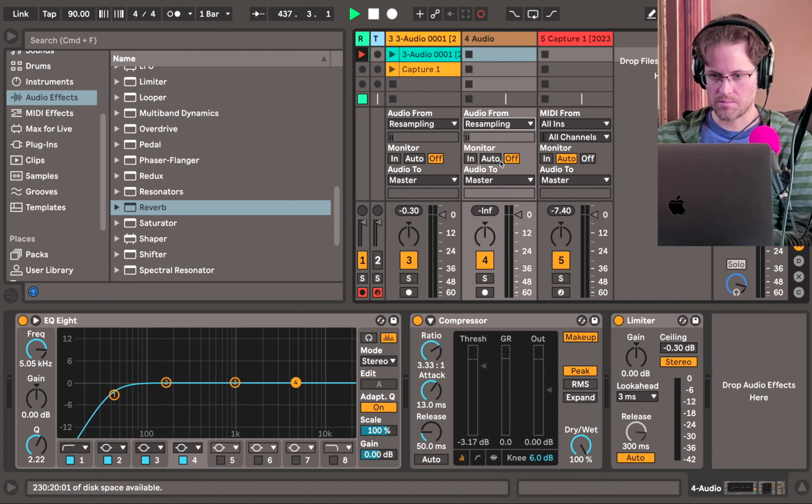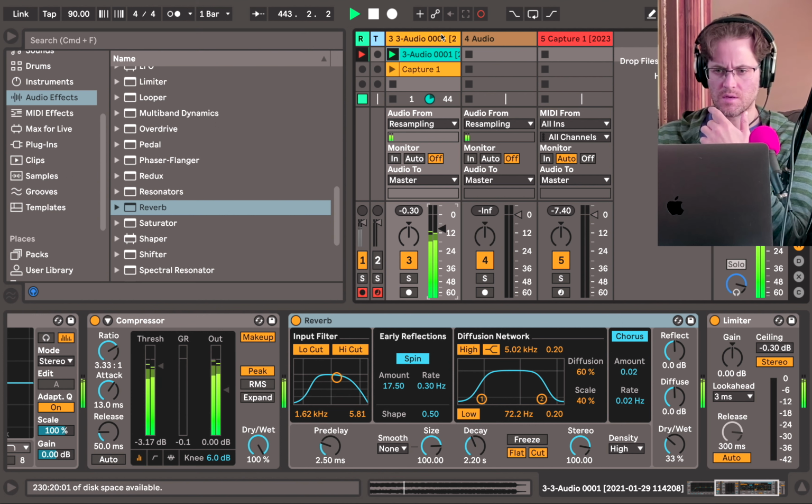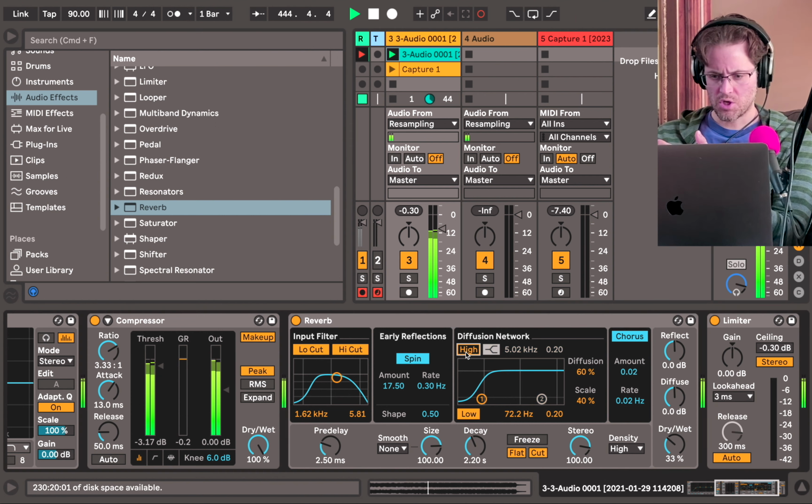I'm going to go to resampling here because I want to launch this clip, this deep one. I'm just lowering the track fader because it's easier. And you've got reverb freeze. I'm going to turn these off because I want as much to come through. And while it's playing, I want to hit freeze.